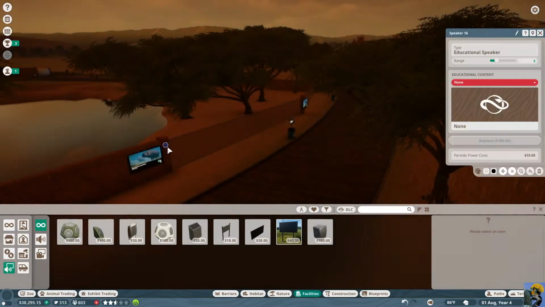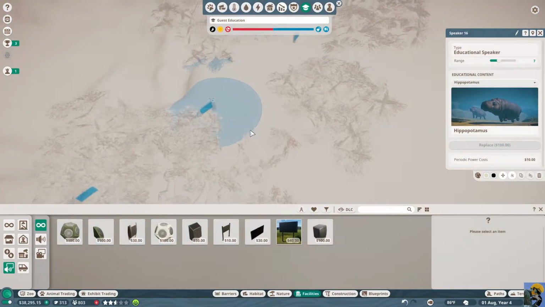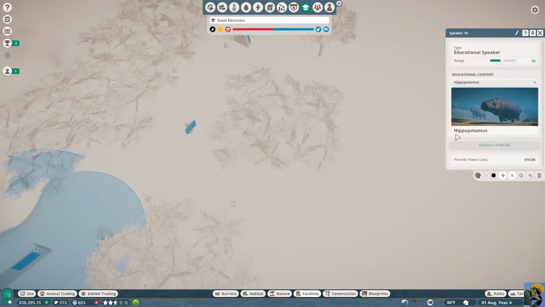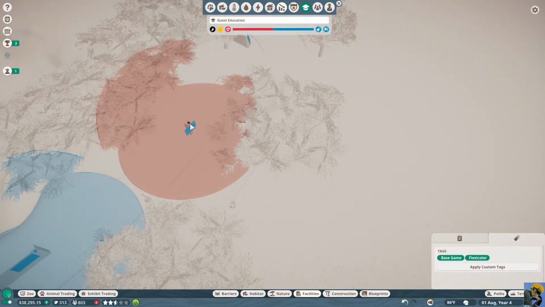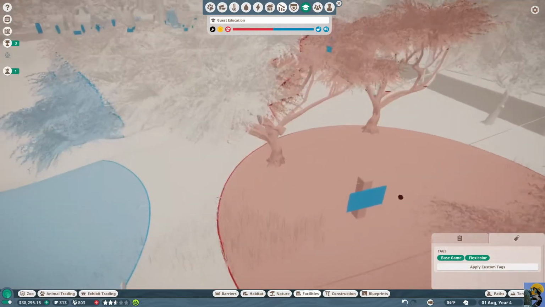Alright, so I think it's this, turn on hippo. And then let me pump the volume. Alright, so that's pretty good, but I think there's not much else here, so I can do that. And then I'm just going to duplicate this speaker and put it on here.